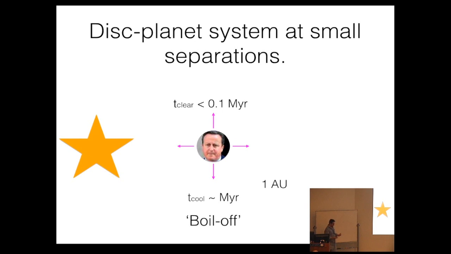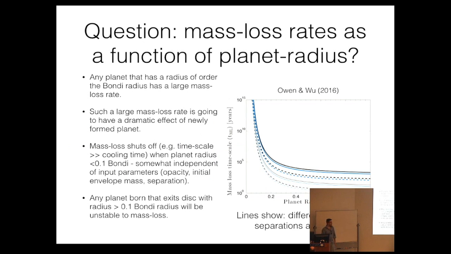And this is just a response to what Ruth said in her talk. We've gone from a pressure-confining boundary condition to a vacuum boundary condition. You cannot support these atmospheres. You can't have a hydrostatic atmosphere out to infinity. It just doesn't work. You've got to launch this wind. So the question is obviously, how important is this wind, and is it dynamically important? Is it important for the planet's evolution? So my argument is yes, it's going to be very, very important.